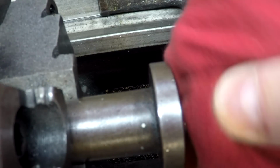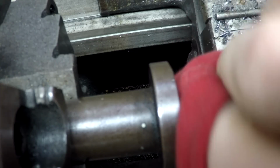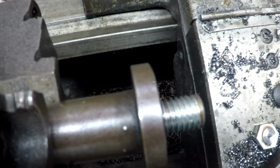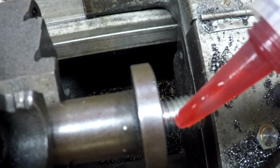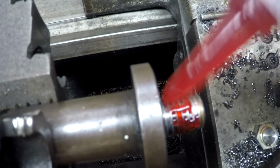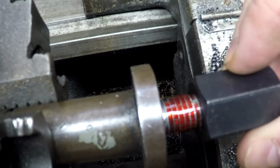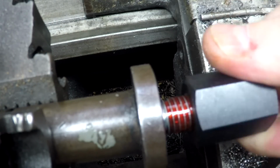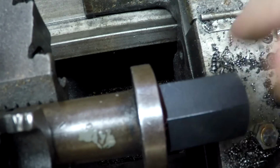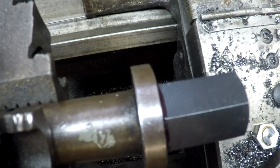With all things Loctite, cleanliness is next to godliness. So, a little acetone soaked rag. Slather liberally. There we go. Let that cure up. We are set.